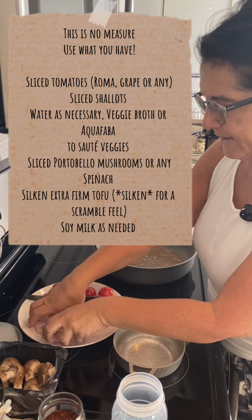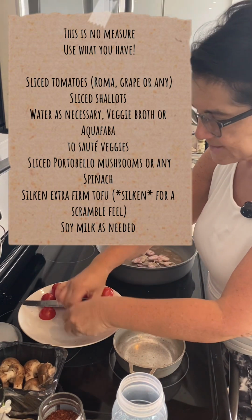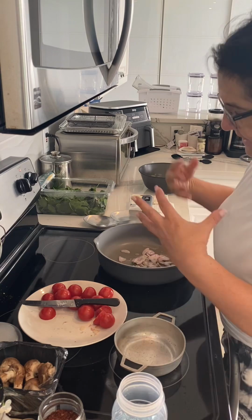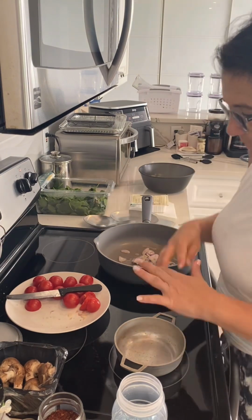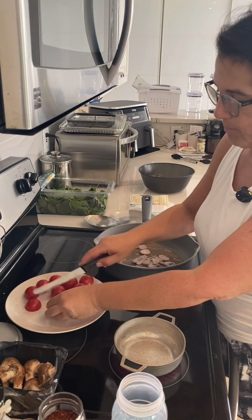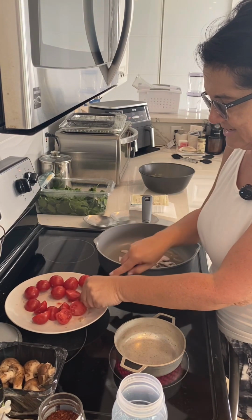So I am going to start with the shallots. I'm going to take these tomatoes out. And I have these little pans that I make the shakshuka in, and we make an individual serving. So what I'm going to do is I'm going to show you both ways. Hopefully I don't burn anything on my stove. When I'm trying to show you guys on camera, I have to put things on the stove for you guys to be able to see it. And it always scares me that I'm going to melt it.